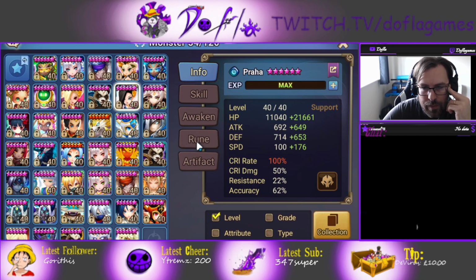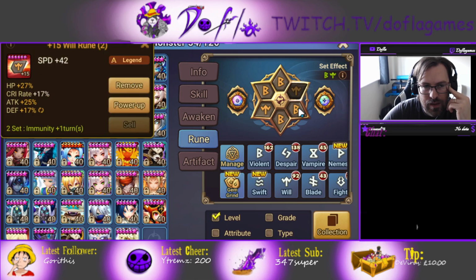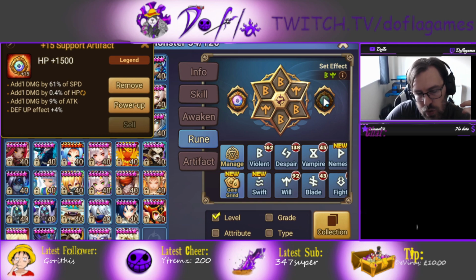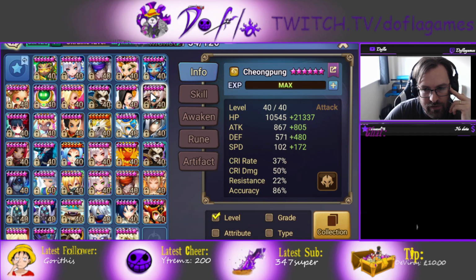Praha is on Violent Will, speed, crit rate, HP, pretty good unit, although the rune requirement for Praha is really high. If you build Praha, she needs to be faster than most units so she can strip. So think about it if you want to build her. I do build her, but I'm thinking about it too because I don't use her as much. And then additional damage on Artis, obviously.